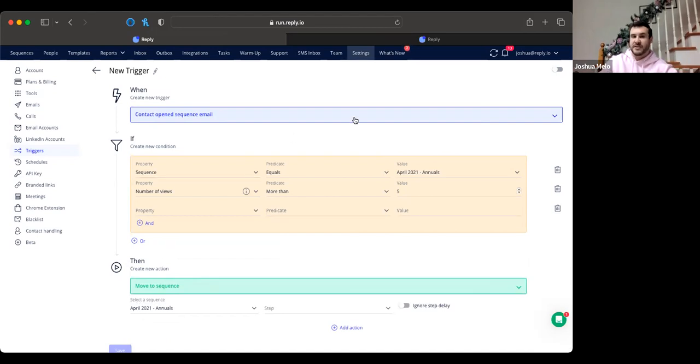Nothing will happen no matter how much you play around with this until you turn it on. So you can mess around with your filters. You can even set a very restrictive filter for a specific email address if you want to test it to see if it works before you set it live for everybody. So we do highly encourage you guys to hop in here, mess around with stuff, see what you can come up with. And again, if anything's missing, or if you feel like there's not enough specificity, let us know and we'll see what we can do for you.